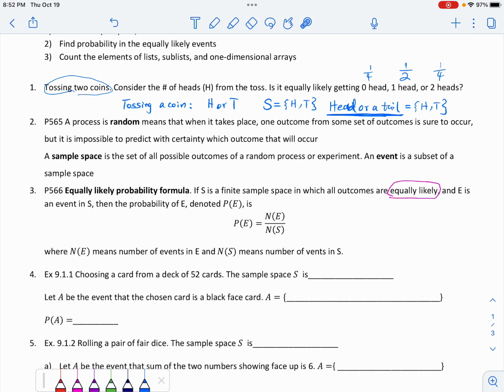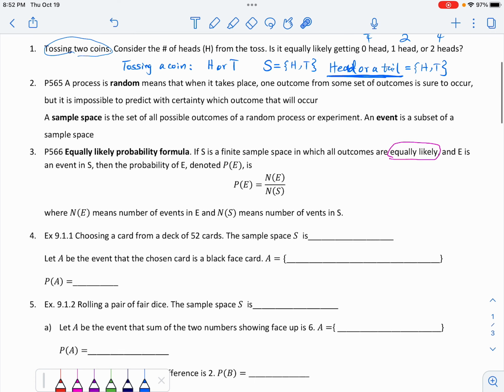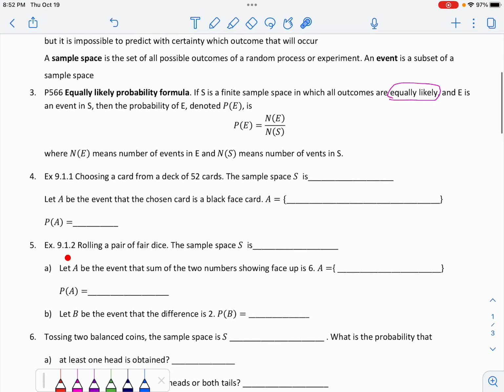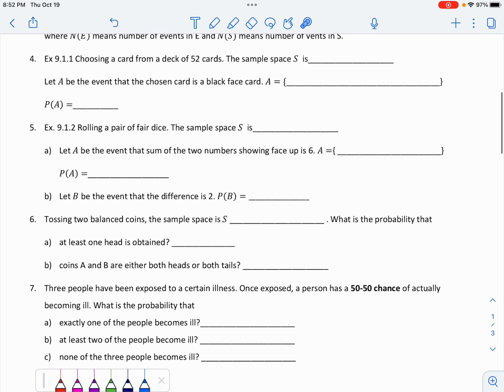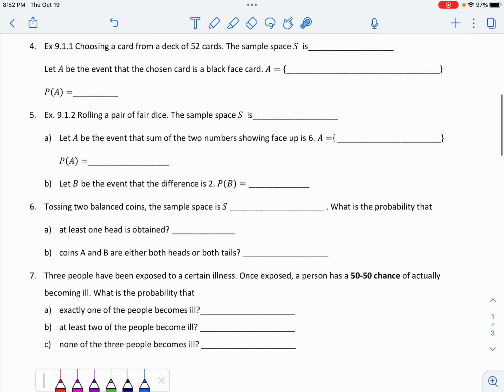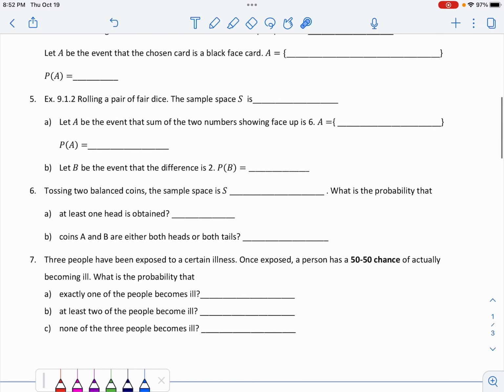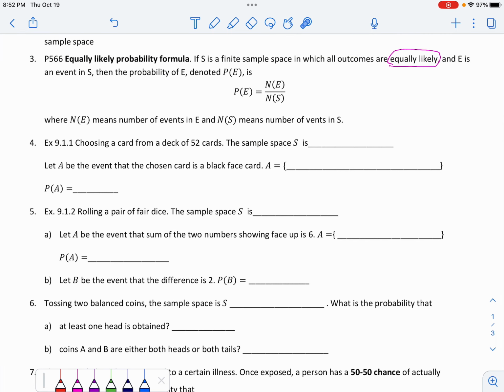Okay, so the book provides two examples. I would encourage you to read those two examples. They're pretty intuitive, so I'm going to skip those two examples in this video. I would like to do a few other exercises so that you have different examples to look at. So now go back to tossing two balanced coins, right? So we started with that and we talked about those probabilities. Now let's really apply this new rule to find it.